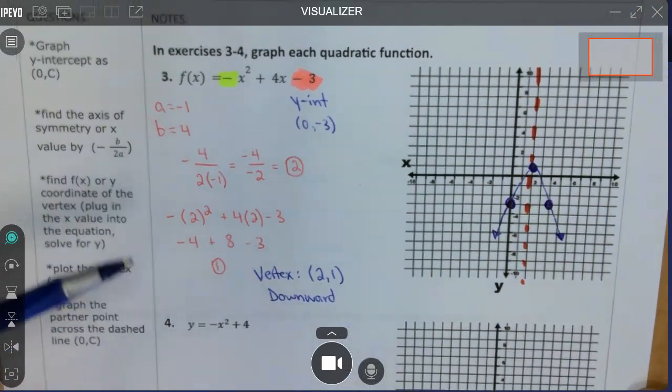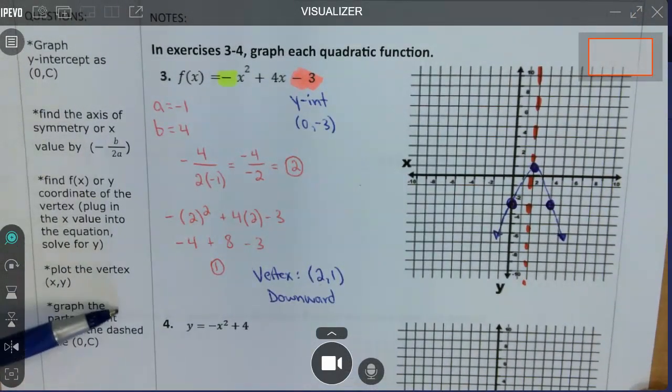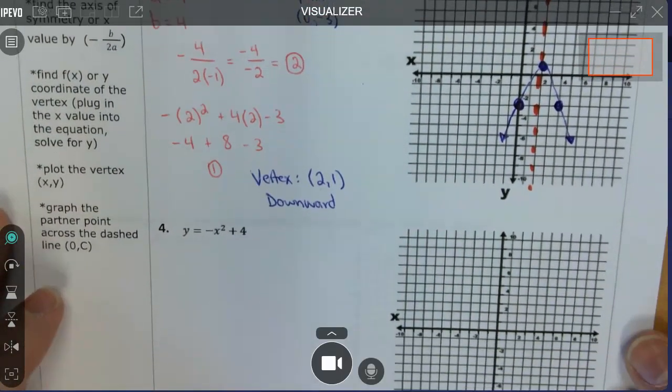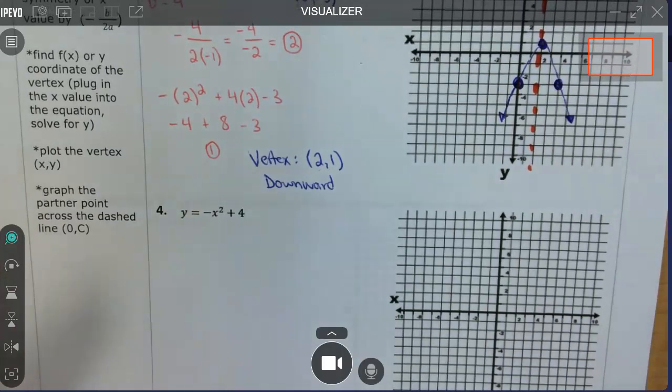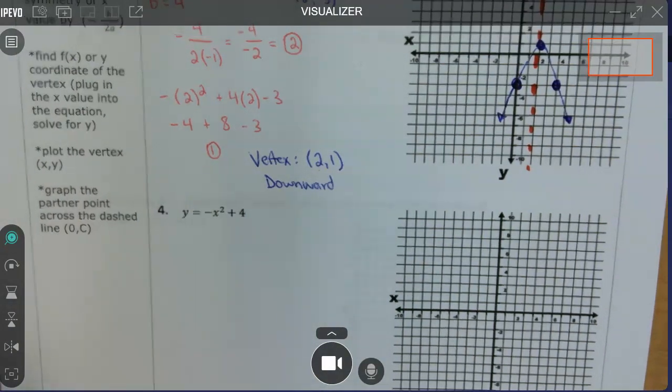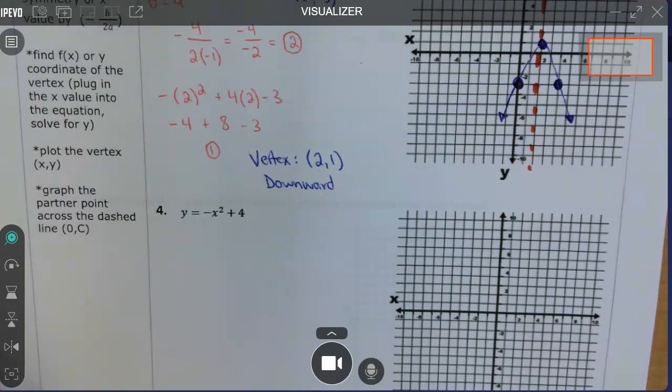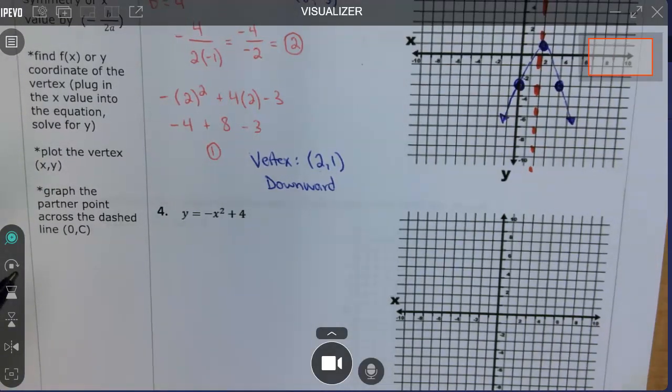And I just did all these same steps over here, and we're going to do those again for number 4. Now, what is unique about number 4? Number 4 does not have a b value. It doesn't have a b value. So what does that mean? All that means is the parabola, the vertex of the parabola, does not move right and left. So number 4 actually resembles what we worked on in 8.2.